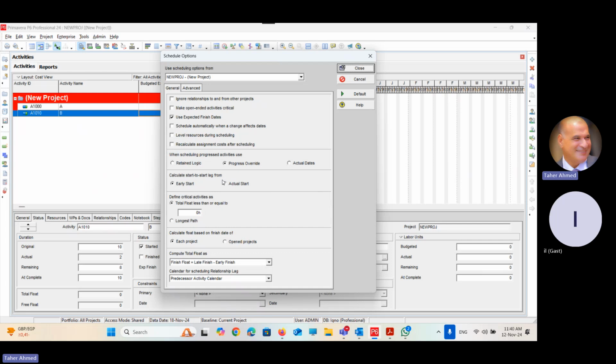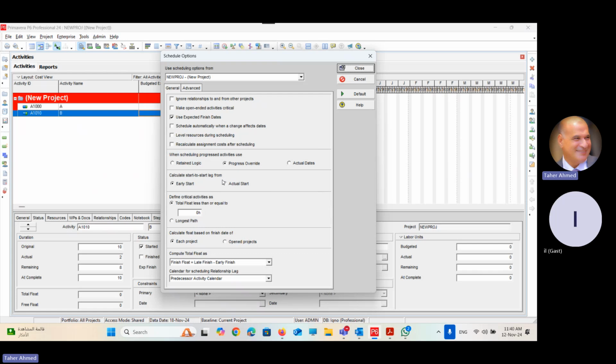What we mean is, we have an activity which will start on 1st of November. Then I put 5 days as a lag to start activity B, which will start on 5th of November. Great. For some reason, I didn't start the first activity on 1st of November. I started on 3rd of November. So the question is, from where do I calculate the lag?